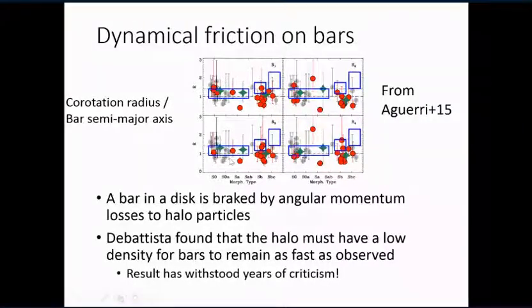The boxes and the grey points are other people's data that they culled from the literature, and this little offending box up here comes from some people who use spirals to try and estimate the co-rotation radius, which is a very dodgy way of trying to do that. So I don't think you should pay a lot of attention to those blue boxes.